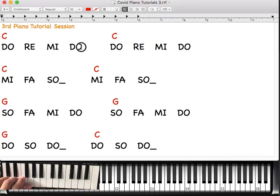Again, as we usually do, we do the right hand first so that we will be able to play it with both hands later. But if you can do both hands right away, then why not? If you are up to the challenge, you can do it. So let's try right hand first. The position is always on the do, so the thumb is on the do, and the pinky is on the C there, or do. Do, re, mi, fa, so, do, re, mi, fa, so.